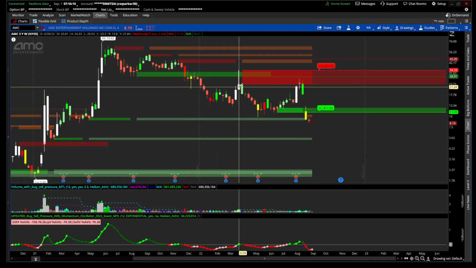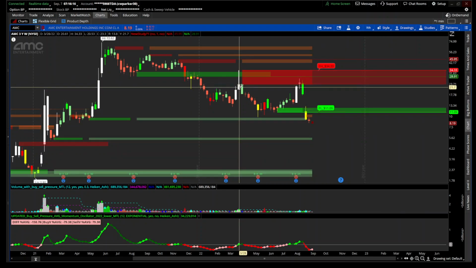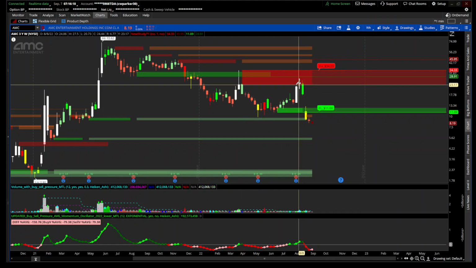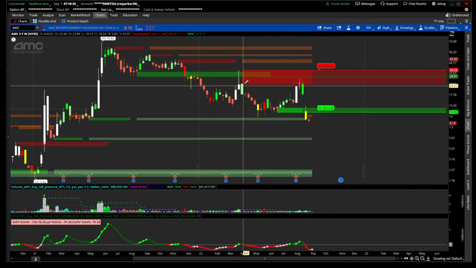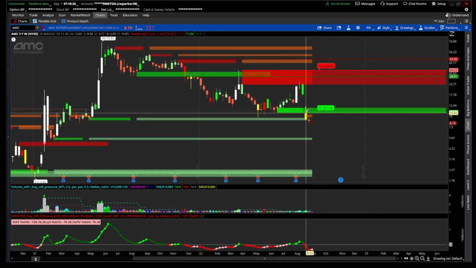Same situation here. You had buyers come in and buy it all the way up to this old demand area, and it got pushed down. They couldn't hold it. Same situation. It created a new area of supply from this candle. And you can see how buyers tried to push back into that area and it didn't hold. And you can see the same situation here. It breached down below these two areas of demand and it just couldn't hold that area.